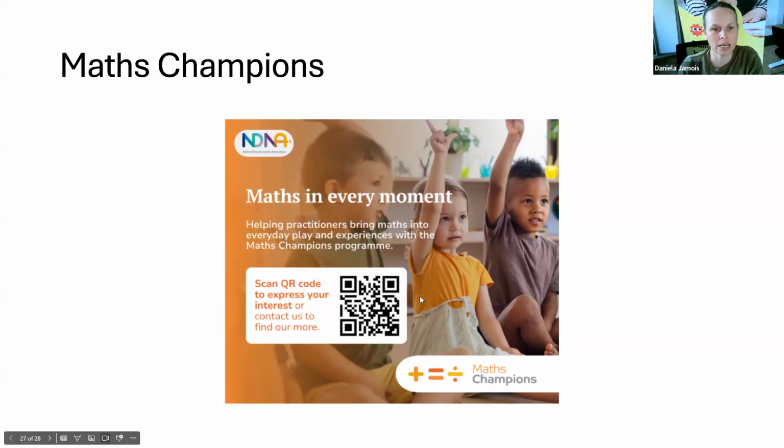You can scan the code here if you want to know more, and you can apply for this program through us. So if there's more work that you want to do and you are a nursery setting, this is for you. I'm sorry, it's not yet for others. It's just for those who are in a nursery setting. That can be a PVI or non-PVI. It just needs to be a registered nursery.